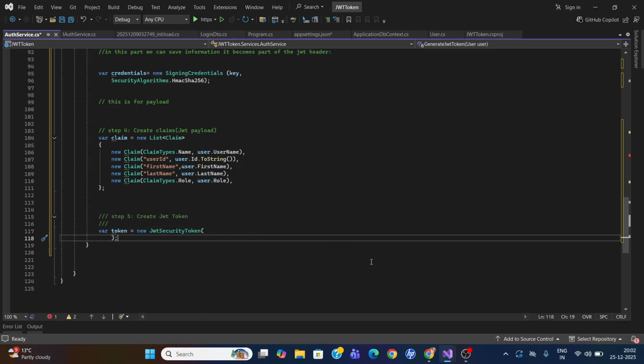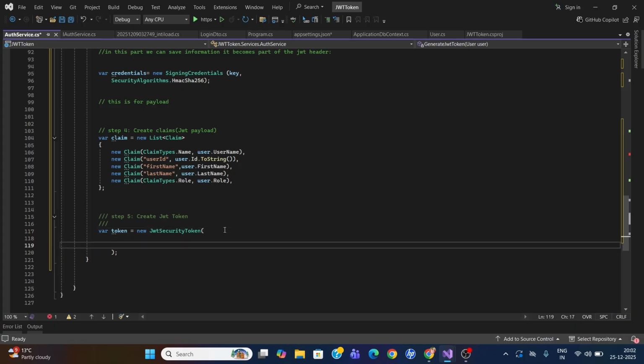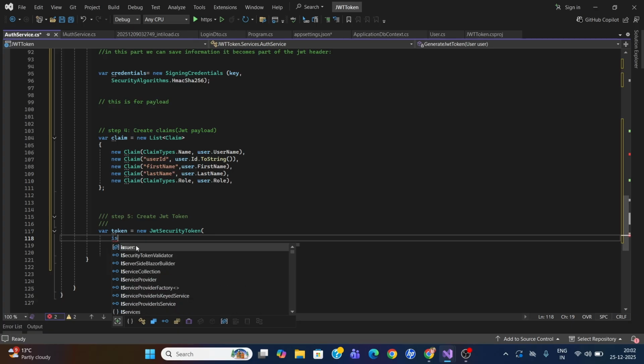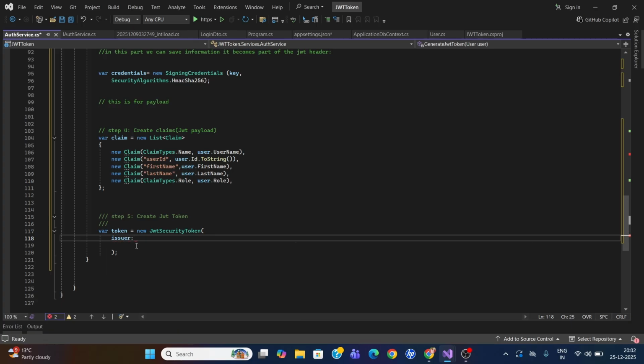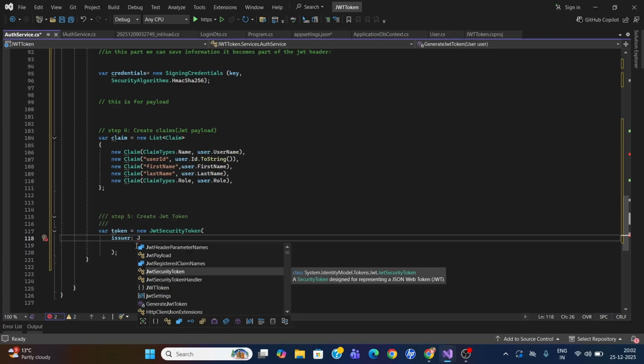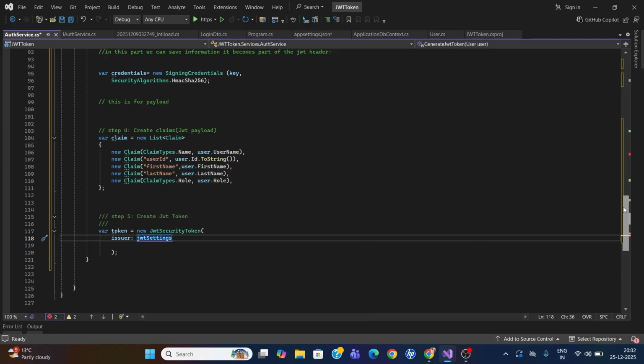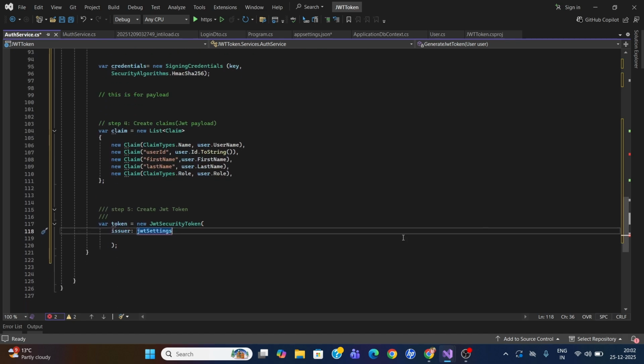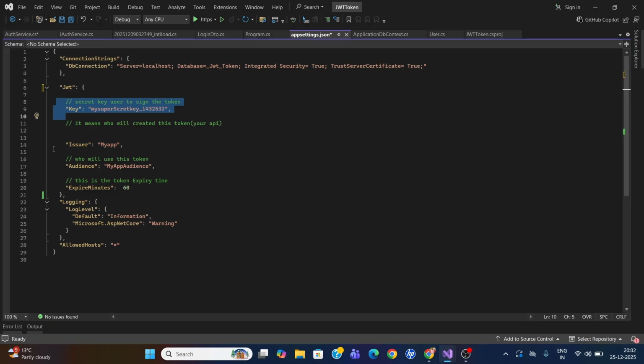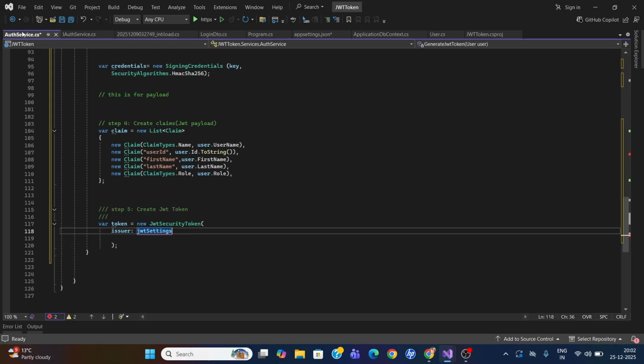Outside this we add a semicolon, and firstly we will take the issuer, a value we can get from the app settings. Issuer from the JWT setting, this variable we can take from above, and we can get this issuer value. We want the issuer value, audience value, and expire minutes here. So firstly we will get this.